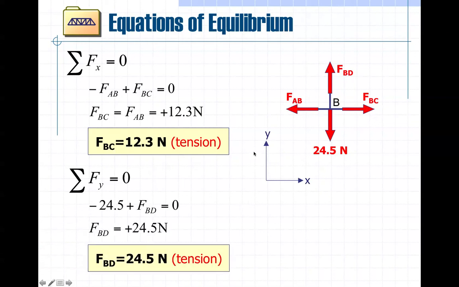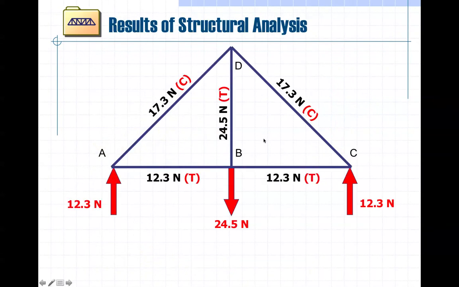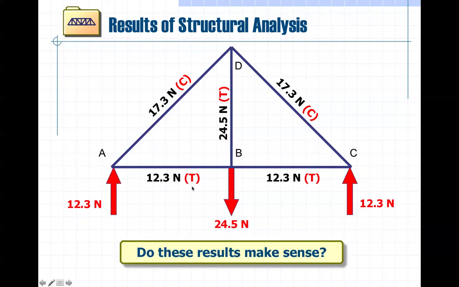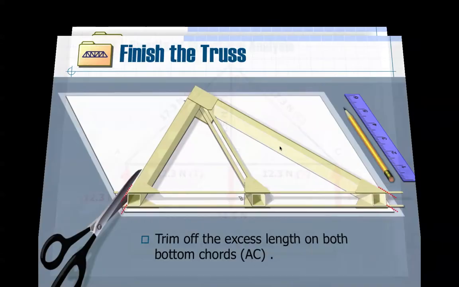Right? So that's how we got these internal forces. That's the end of the analysis for using the method of joints. Now what I need to do is use this information to size the members and figure out what the shapes should be. Now remember, in compression we want to use tubes. In tension we want to use bars. Do the results make sense? I don't have any answers that are in the hundreds, right? So it all looks good. Tensions and compressions seem to make sense.